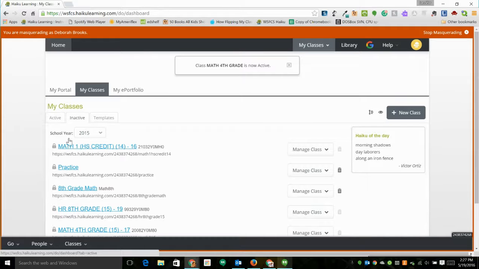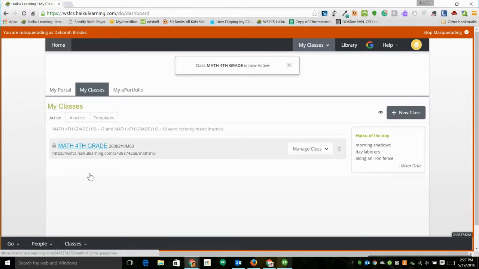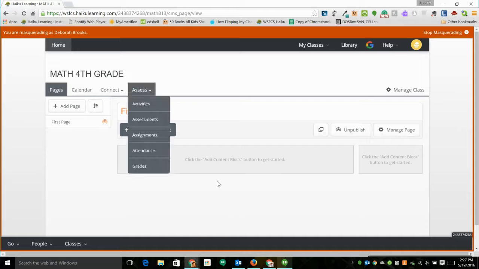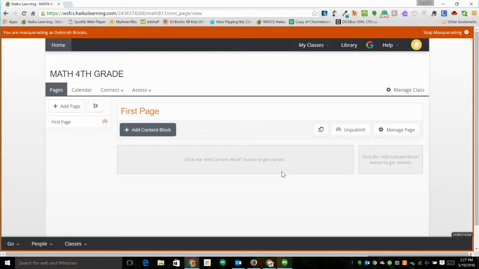It has now left this list of classes here because it's no longer an inactive class. So to access it, now I go to the Active tab, and this is where my class is. So I'll click into it by clicking on the blue link, and here's where I can build my content. Right now, it just has my students in the roster. And what I'd like to do is add sections that have the rosters for the other teachers in my school that I teach.